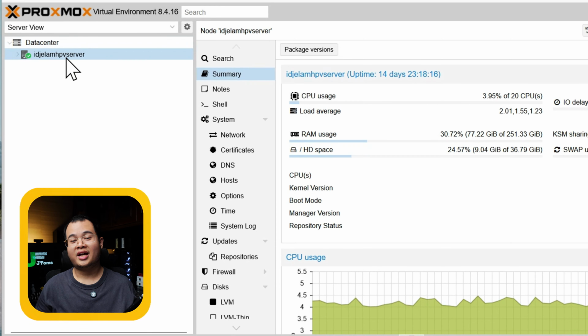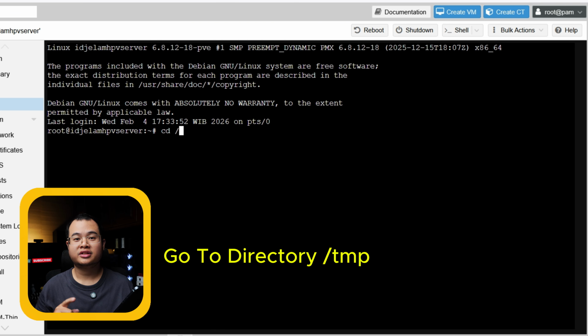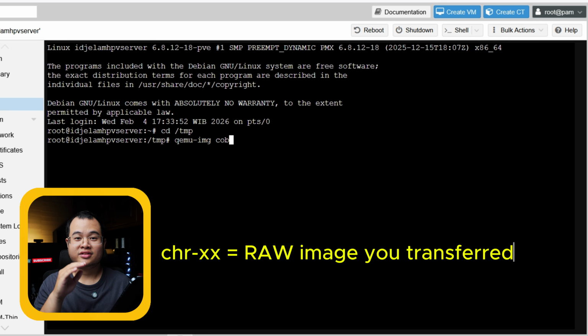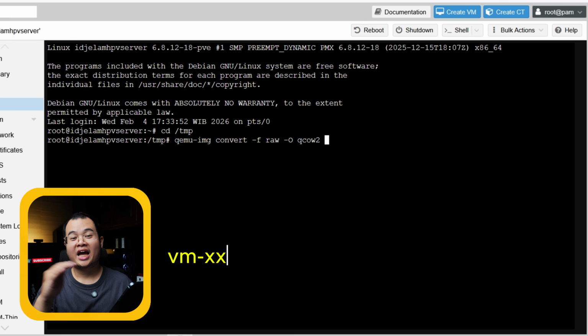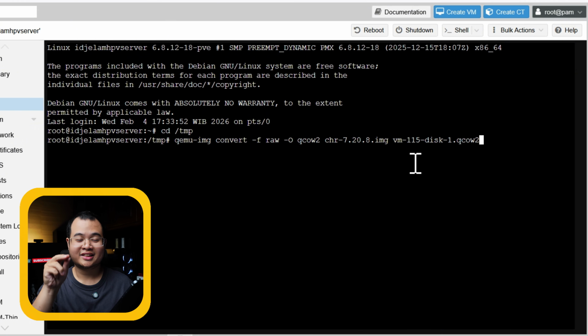Now you can access the Proxmox shell and go to the temp directory. Run this command, guys: qemu-img convert, then the CHR file, which is the raw image you transferred before, and then the new image name, the Qcow2 file, and enter.